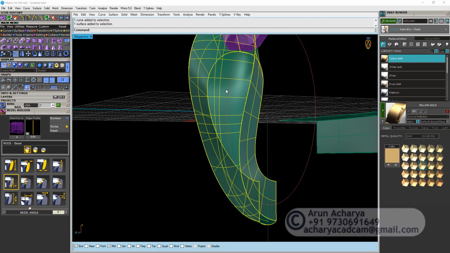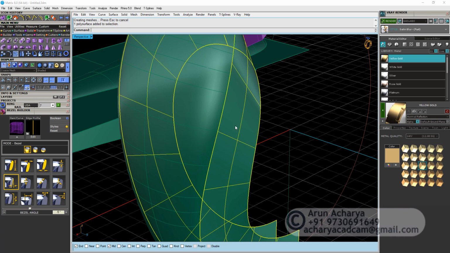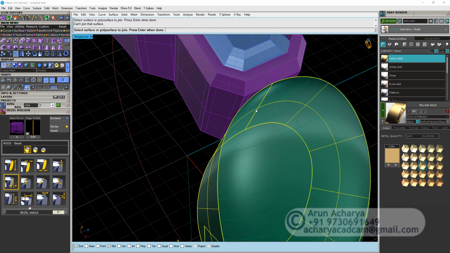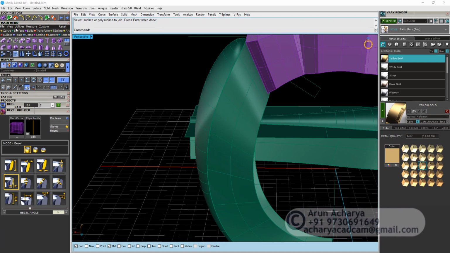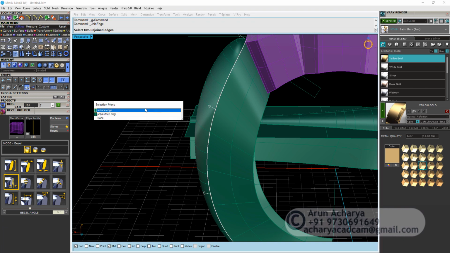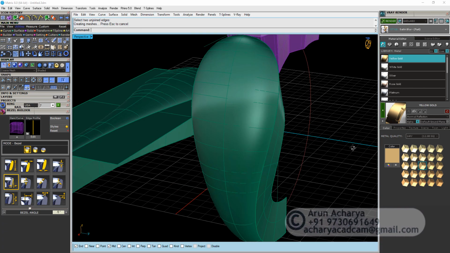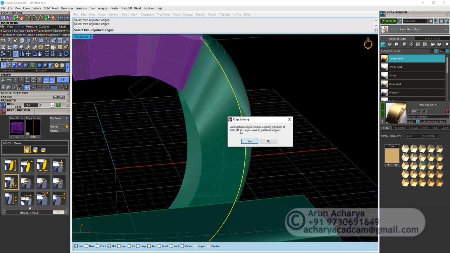Okay, now this is a thing we need to focus on. When you join this, make sure it's joined into 1. If it's not, then we're gonna have some serious problem. For example, now we have it as 2 polysurfaces. So let's try operation number 1, which is to join the edges. Polysurface and the surface, yes, and then the same thing goes over here, polysurface and this edge over here, yes.